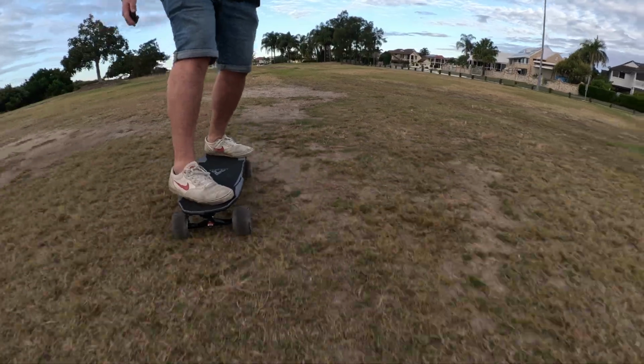One opportunity, one thing I would love to see come to the FE series is a wider contact patch. 50mm is good, but it's not where it could be, if that makes sense. I would love to see an additional 15mm on there. A 65mm contact patch will really make this wheel a wheel to reckon with, or to challenge any other wheel that's out there on the market right now. But as of right now, with close to 200 kilometers on the FE, I'm very happy with it.